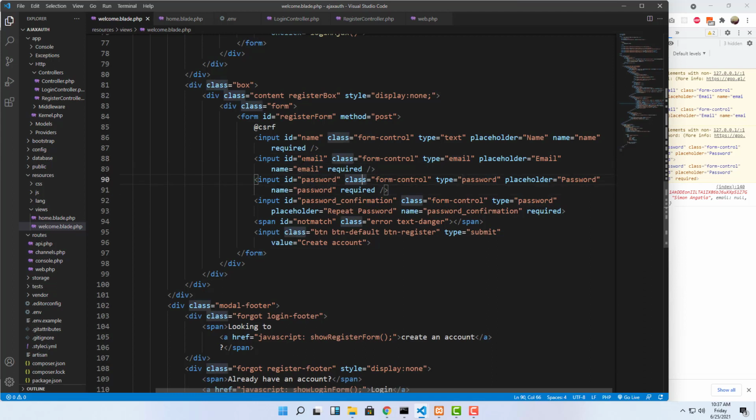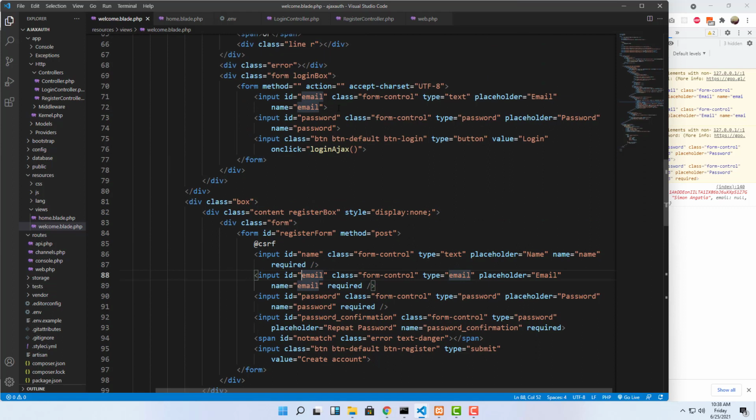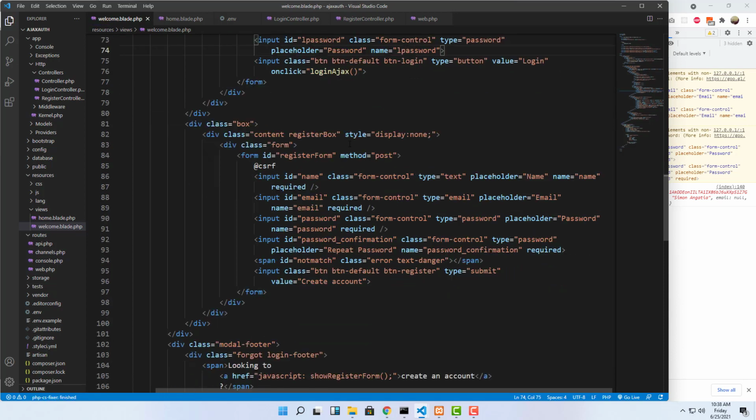So what I do, since this is the register, I just change this here from email to R, or alternatively I can just go here and change it to L. So L email, and then you have the L password. That means login email and login password for this login form there.